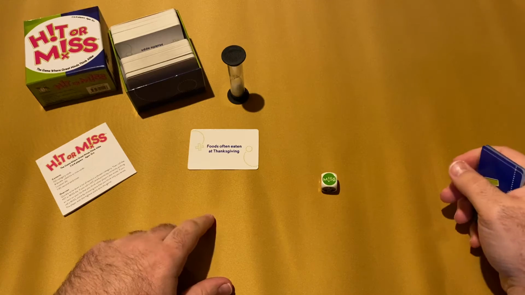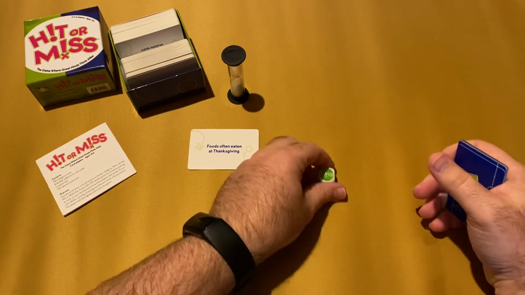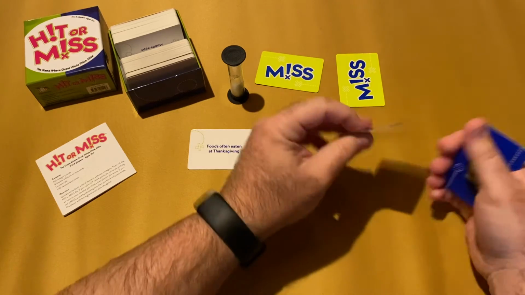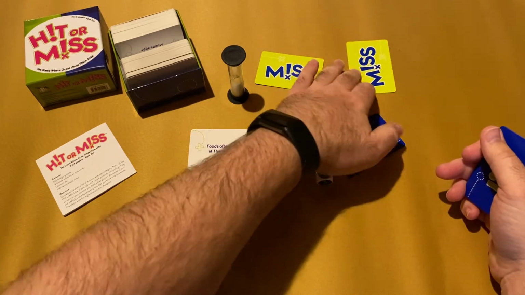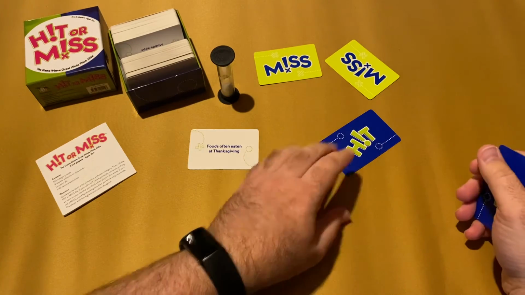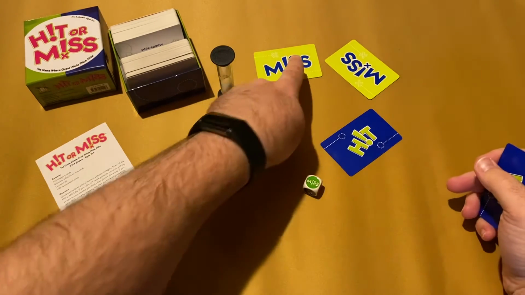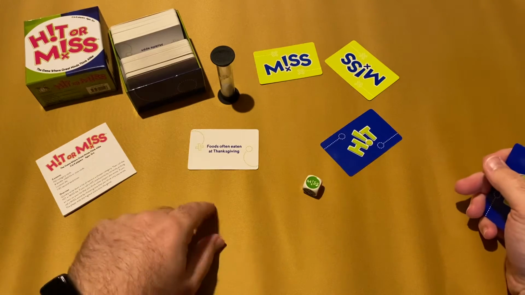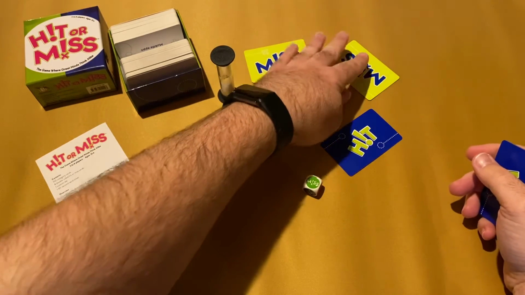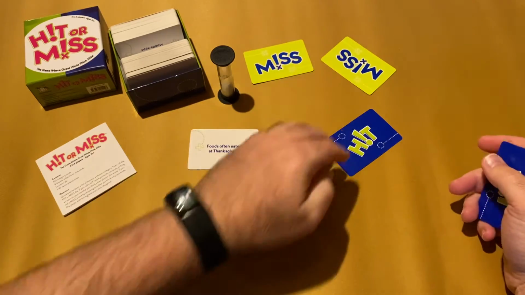I'm going to say that. So I would say cranberries, and then people would go around and be like, okay, yep, miss. But maybe my wife is thinking, well, yeah, cranberries, I've got to have cranberries with turkey. So they would have a hit. So I would get 1 point for each miss, and I would write that down and cross it off. And these people would not get any points because they missed.